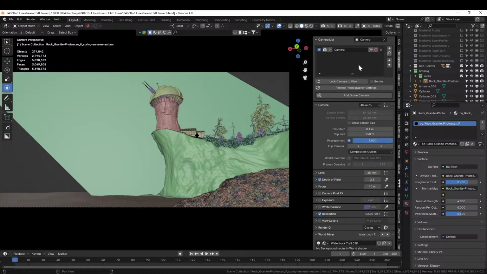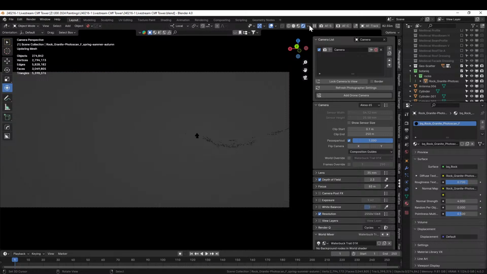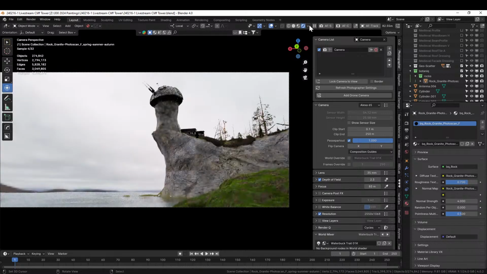Blind photographer. There we go. Focus on our tower because it is certainly our important bit. Save. Let's see what it looks like. Yeah, I like that.